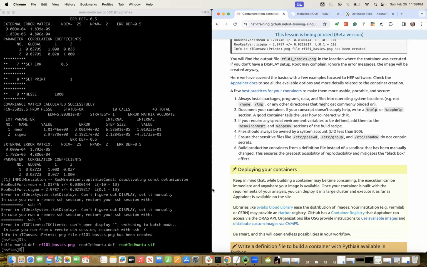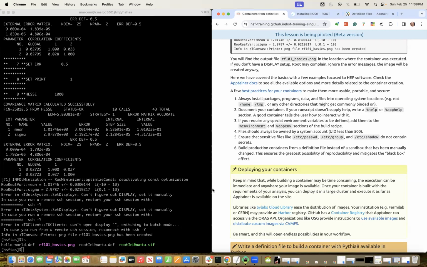Libraries like the Cloud Library are used for distribution of images. Your institution, for example, Fermilab or CERN, both have a container registry. That's another possibility to distribute images. And GitHub has a container registry that you can freely use and Apptainer can access via the ORAS API.